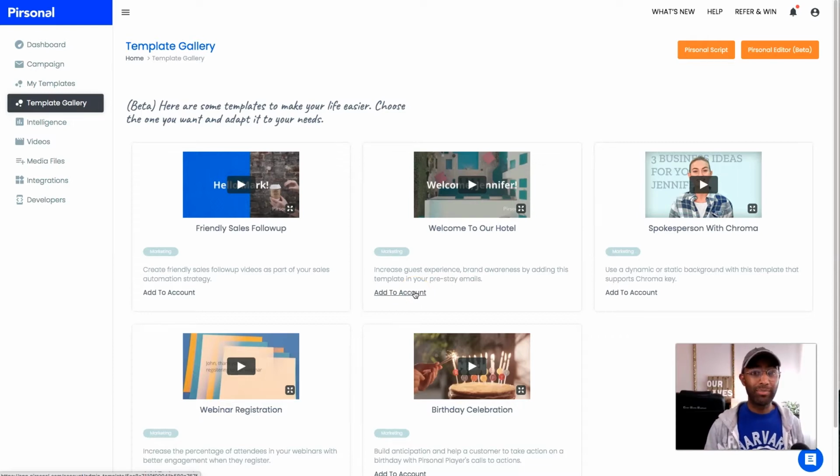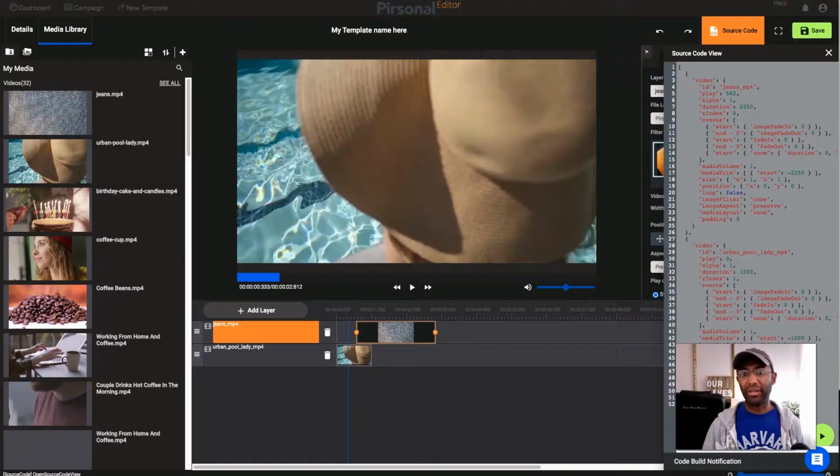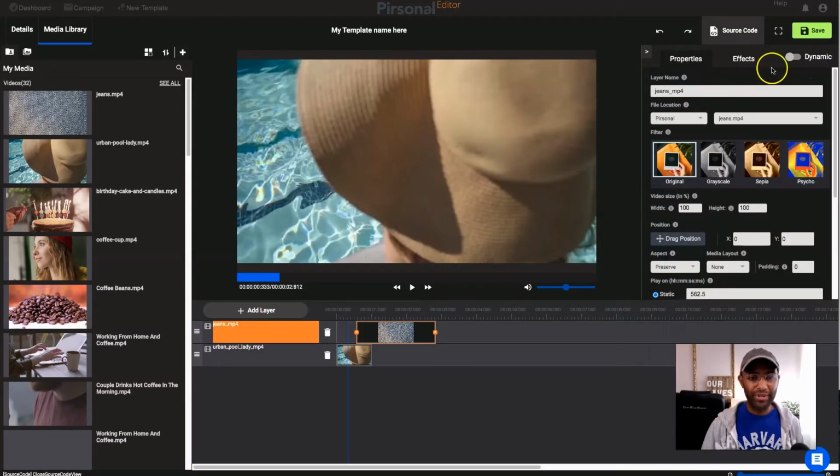Once you have added the template to your account, you will need to choose which objects within the template are dynamic or which objects are static. For example, if you use the template editor here, all you have to do is select the object you want and make it either dynamic or static. It's really easy. If it is dynamic, it means that it will be available at the moment of the video creation so that you can add your own personalization tag to that object, to either the video, the audio, the text, the image. It is up to you.